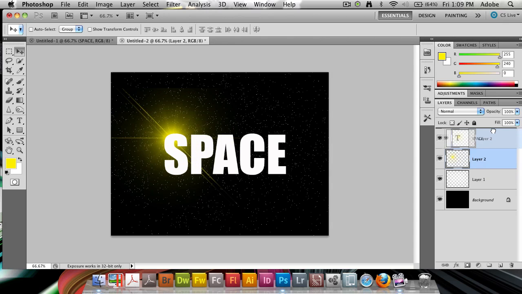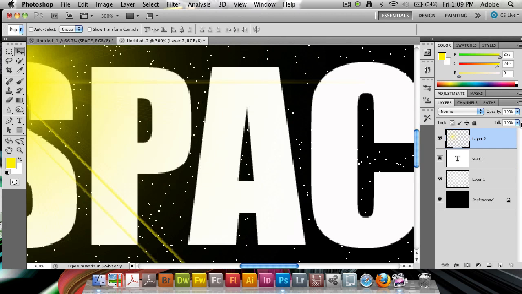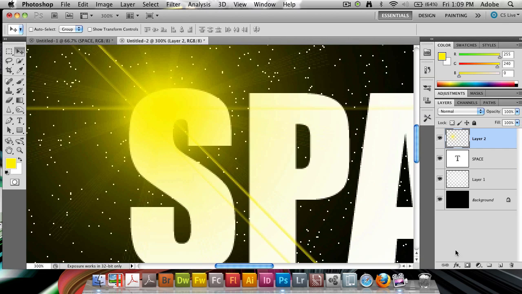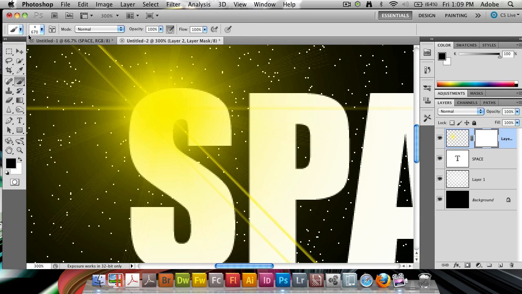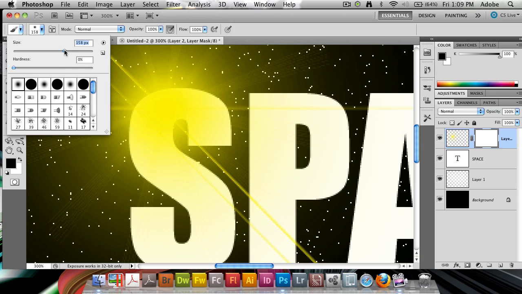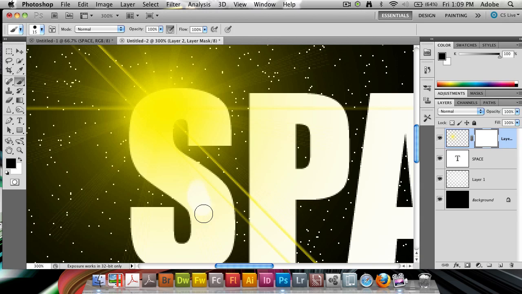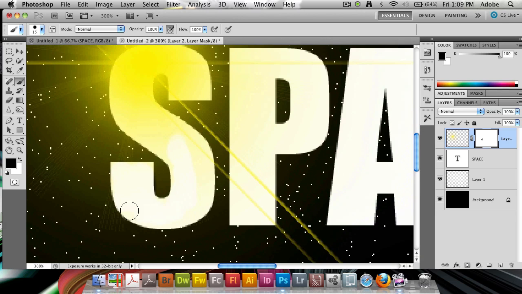But I want it to spill over a little bit, so I'm gonna use layer mask. So just zoom in here. Gonna add a layer mask, pick up my brush, make sure I do a regular brush now instead. Drop the size of this, maybe medium hardness, a bit harder this time. Low size brush. I'm just gonna go in here and make sure I get rid of the S. And the reason why I just don't pull a selection from the S is I want to keep some things here in the S, even though you might not think I would. I want again keep it spilling over at the top.